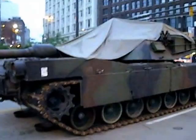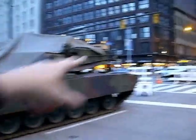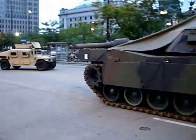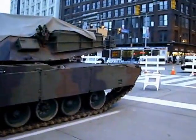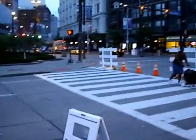Let me back up here so you can get a full view of this. This boulder was 4 times the size of this tank, and remember now, I told you, my main gun was pointed to the front. We wore communications helmets. They were called CVCs, and all you had to do was reach up, and there's a lever on your left ear, and you pushed that lever forward, and you could talk to the crew. So I grabbed my helmet, and I'm screaming, "The gun tube!" because I'm barreling down on this big rock, and this tank I'm driving is doing about 50 plus miles an hour, so it's just not going to turn on a dime like your car does out here on the street or something.